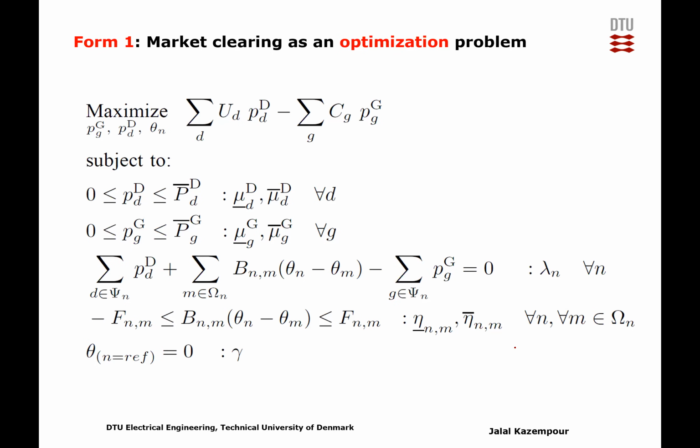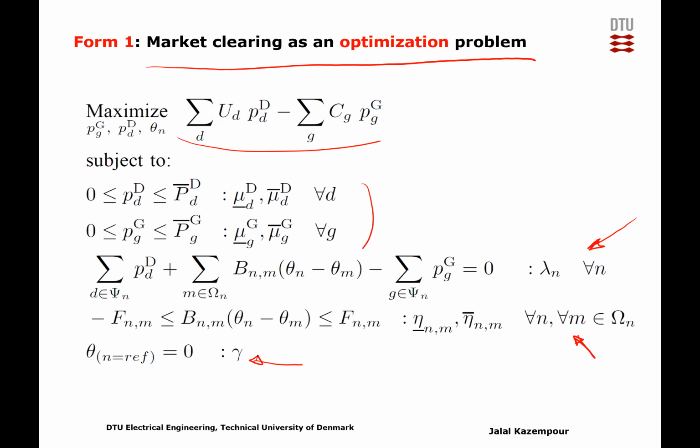About transmission, I'll talk in a minute about transmission and transmission congestion. Okay, this is the market clearing problem as an optimization problem that we learned yesterday. We are maximizing social welfare, subject to the generation and production limits, the nodal power balance equalities, the transmission line constraints, and the reference node. So this is what you modeled in exercise 1. So this is how we are clearing the market, right? I mean, in practice.